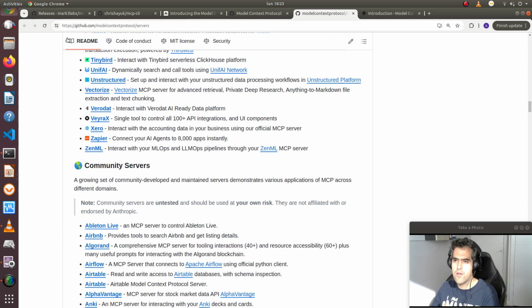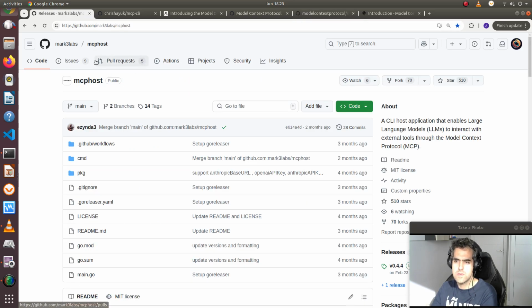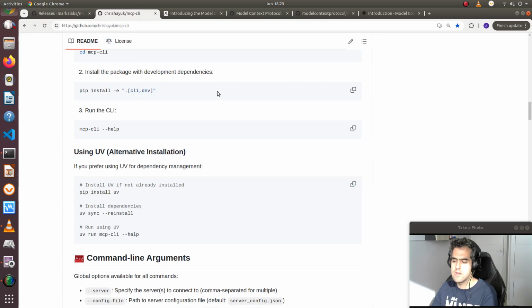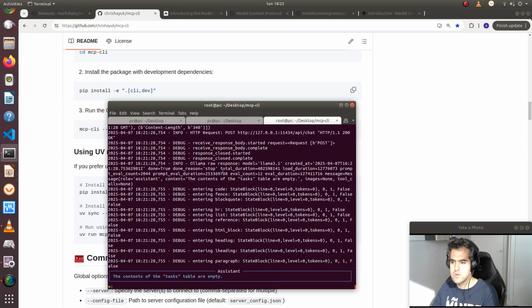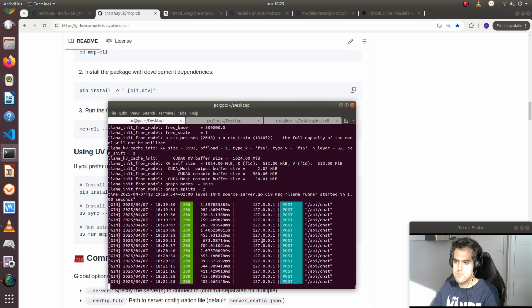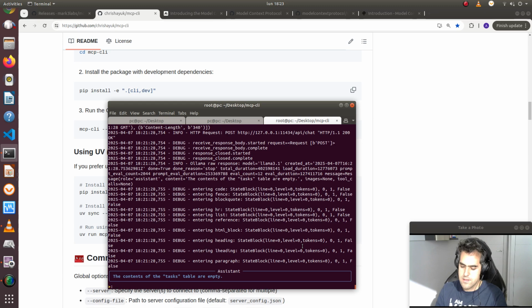And for the point of MCP clients, this could be an MCP client. This could be another MCP client, an Anthropic desktop app, of course. The app where you can just speak with Claude, that's another one. But that's one paid and that's one closed source, kind of closed source, but this is open source. You can use it with Llama 3.1, and this is just generating anything on local on my GPU right here, 3090. So yeah, this is pretty much it.